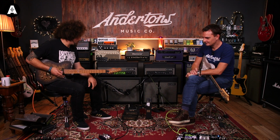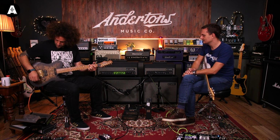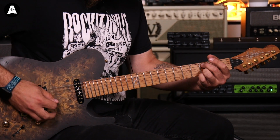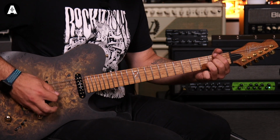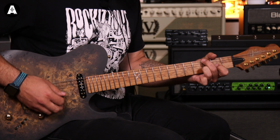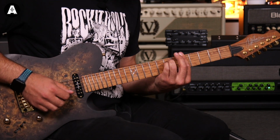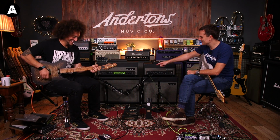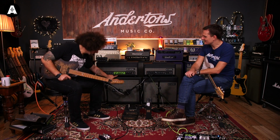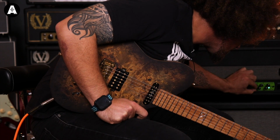Back on track. So yeah, this is the clean channel, and I've got the switches both fat and bright in. That's with the brightness switch in. Yeah, it's still quite dark, isn't it? Let me just put everything at 12 just to be sure.